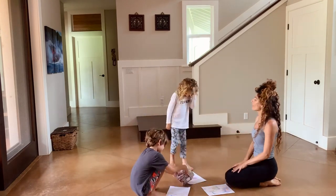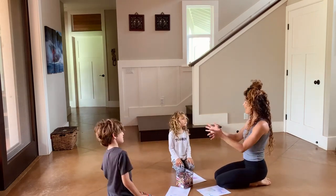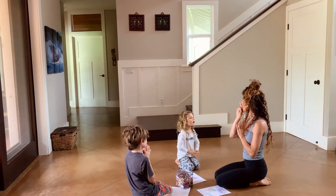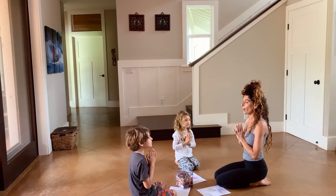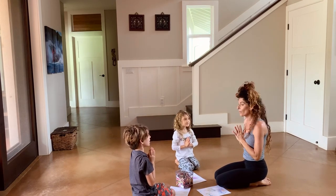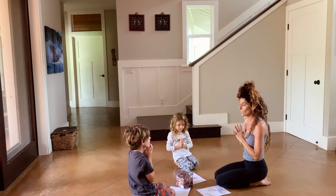Ready? On your knees. Face me. On your knees in the circle. Face me. Hands together, right at our hearts. Yes, we can. Ready? Hands together in pranam in front of the heart. Reach the arms up. Hands back to the heart. I'm grateful for you guys for doing yoga and art. Okay? Please? Can we finish without rushing ahead?